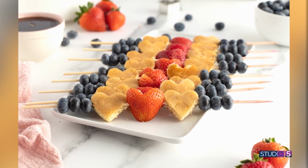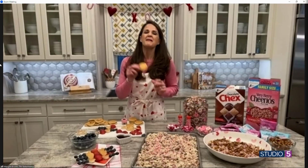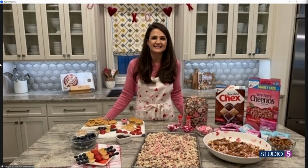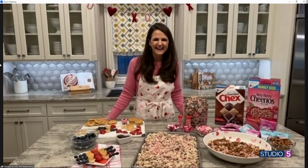Where are you getting those cute little silver dollar pancakes? Did you make those? No, I do have a recipe for these on bakermama.com, but I bought these at the grocery store. You can find them at most major grocery stores in the freezer aisle, and I just let them defrost and pop them in the microwave for a few seconds to warm them up, and they are perfect. Actually, our kids eat them as is. They're slightly sweetened, so they really don't even need syrup, but I serve it alongside syrup just in case. Sure, doesn't get any easier than that. Cute, simple idea for a mom or grandma to pull off this season.